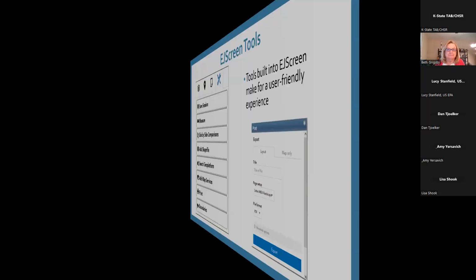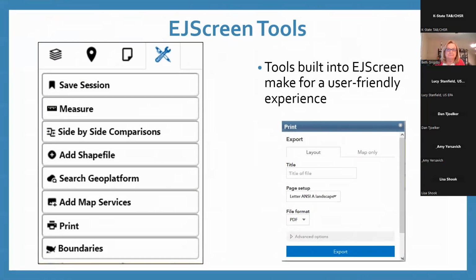And then we've covered the map, the tools, and this fourth button, I do want to show, you have the opportunity to save your session. So you've maybe spent half an hour in this tool, but it's lunchtime, you've got to go. You'll come back later. There is a save session button, which is great. And there's several other tools that let you add data, add a shapefile, for example, here.